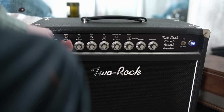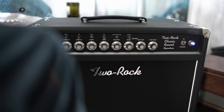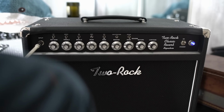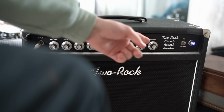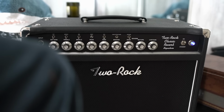If we can get that popping, if I turn up the gain, the FET gain here. And we, yeah, obviously got our cleans there as well. Our contour is then going to probably be even more useful at these quieter volumes. If I'm finding things that are really dark, I could up the contour a bit. If I'm finding they're really bright, I could, you know, turn the contour down.